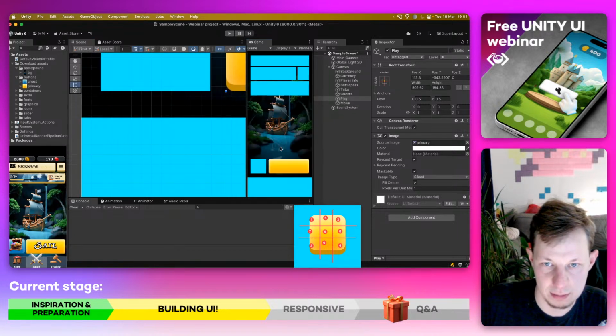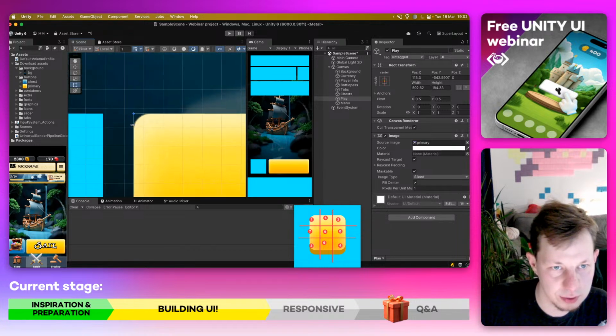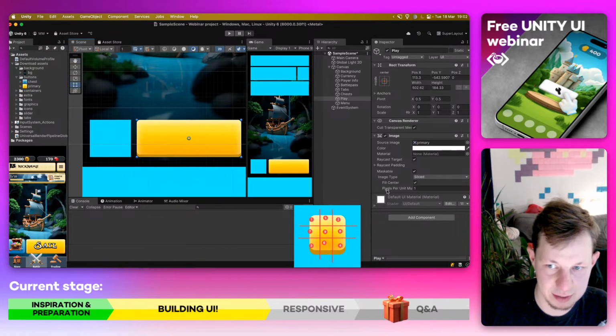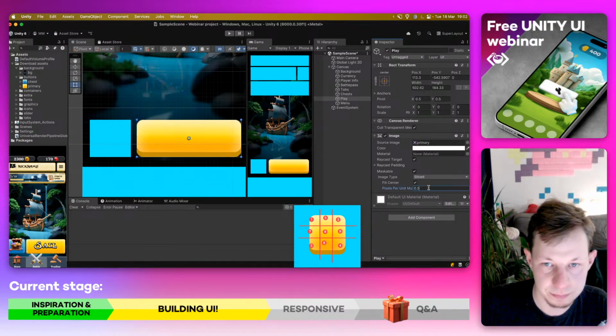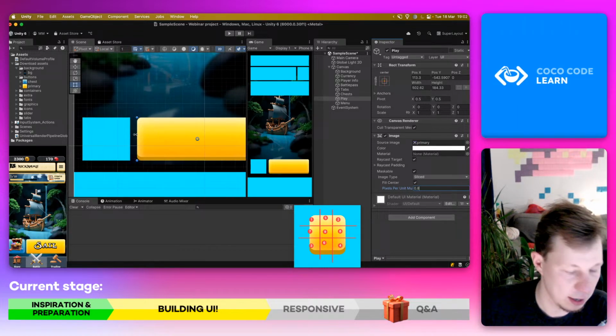I will actually make better resolution here. If your corners are too small, like mine, we can experiment with this value called pixels per unit. I will decrease it to 0.5 or maybe 0.8, and now the corners are way more visible.